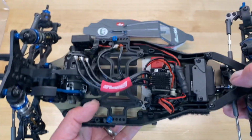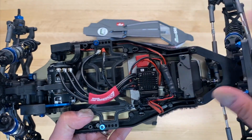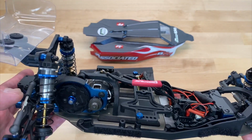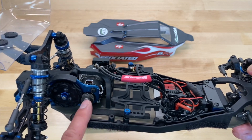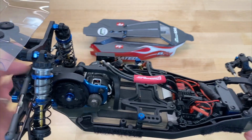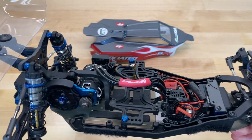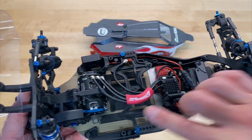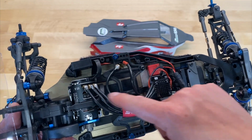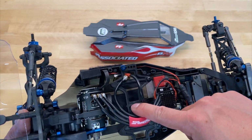Down the middle of the vehicle, you do have a lot of weight options. You can get under servo weight and under ESC weight. You can move the battery around quite a bit. A couple different transmission mount locations, whether you want the forward mounted lay down or the further back lay back transmission. Obviously different differentials, gear and ball differential. I think they even make a 3-pad slipper, so if you want a little more slipper action, an adjustable brace here for the waterfall, even a little turnbuckle that's included if you want to run a turnbuckle brace to your battery strap.